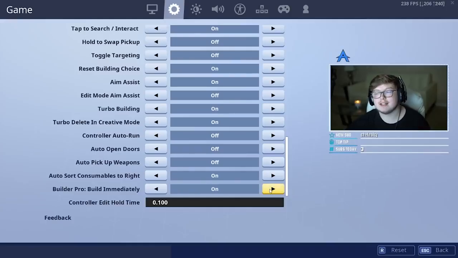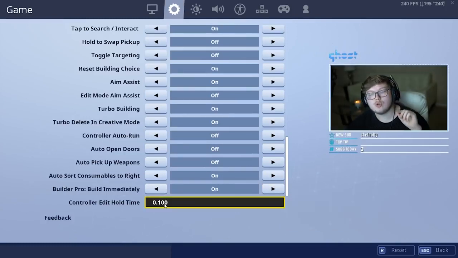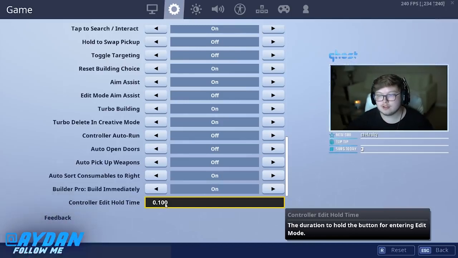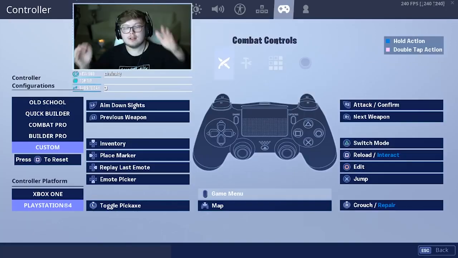Builder Pro, build immediately. If you're using Builder Pro, this is a must. You need it. I'm sure all of you guys already have it on, so just make sure you have that on. Controller edit hold time. Basically, in your binds, you can make it so your edits are instant. So right as you tap the edit button, it'll automatically pull the edit up. And you have to do that by having your building button and your editing button as separate buttons, okay? Because the standard is like circle, and that's to pull out your builds and to edit. So this is only if you have them as the same, which I do not recommend at all, and I will go into that later.